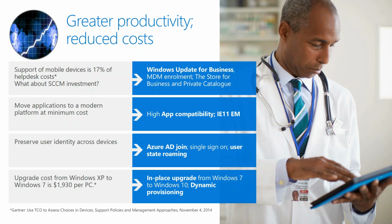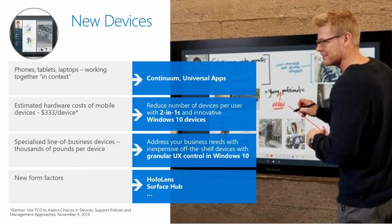So other people, that's the kind of experience that you'll go through. With some of the builds, you may have to just let the machine rebuild itself. It may take 5 minutes, or depending on what state of the build you're on, it can take different times between them depending on the amount of changes, but it just refreshes and you just log back in again, and all your applications, all your data, everything is just back how it was. Nothing's changed from that point of view, except the OS has been upgraded automatically for you. So as I said, these slides we can make available to you, but there are cost savings that sit around those.